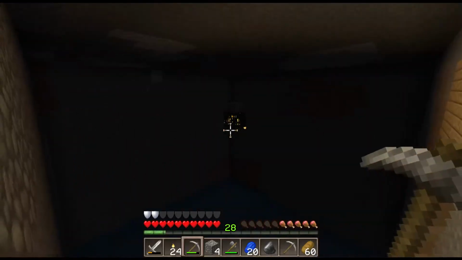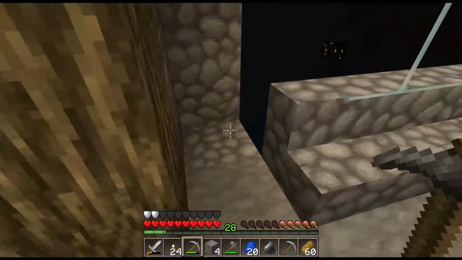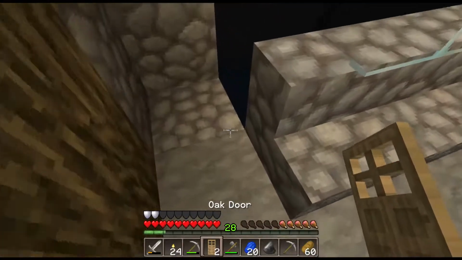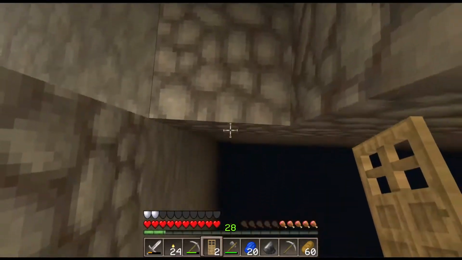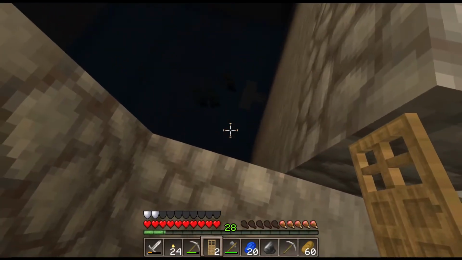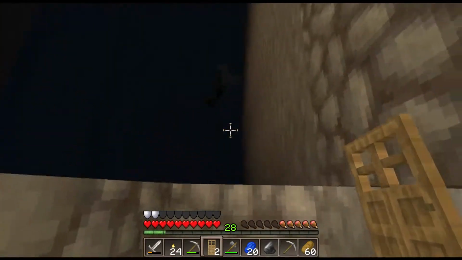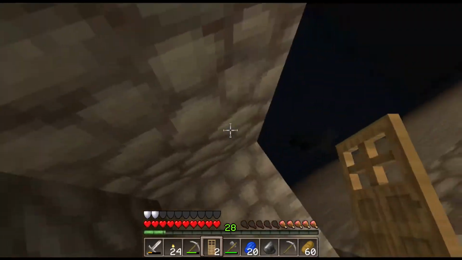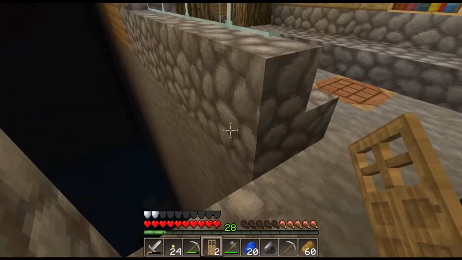Hello? And then, what are you gonna do? Come to the edge. Oh, mobs are spawning. Hi guys! So now we should get a couple of zombies.